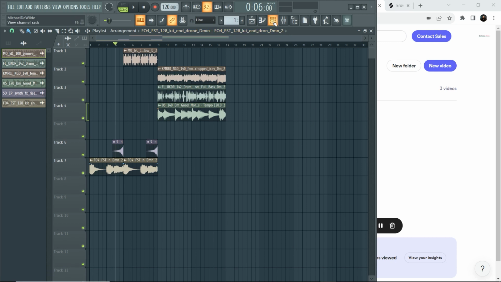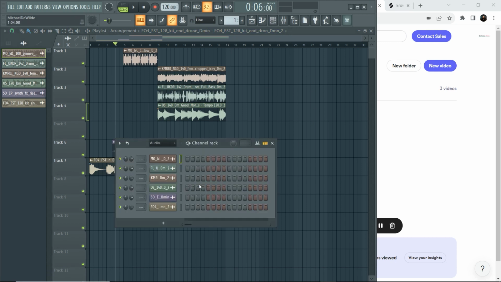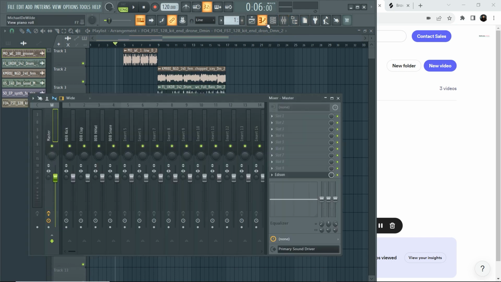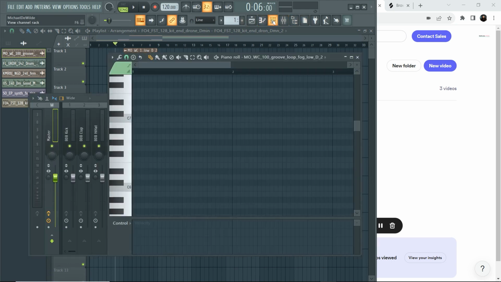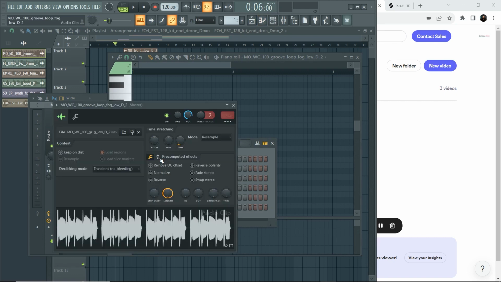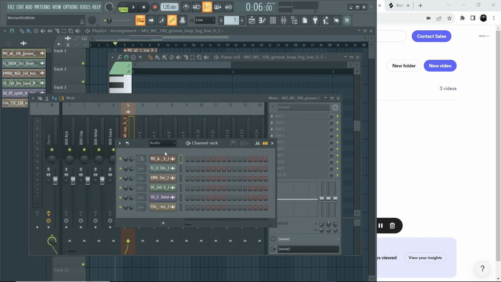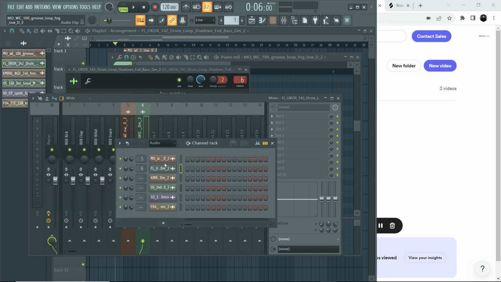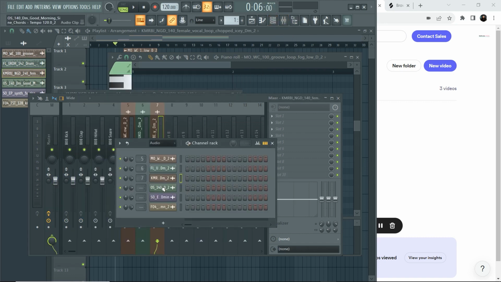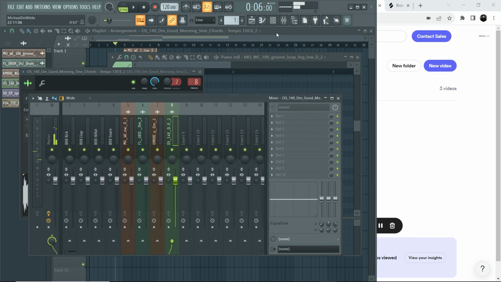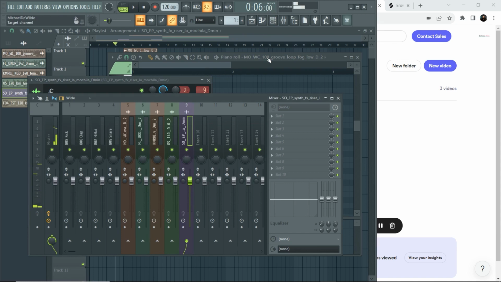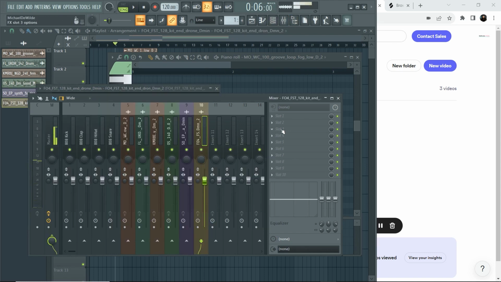So I'm going to go back into my channel rack. If you've noticed that the mix of this it's all super loud, right? So in the channel rack, we want to send these to the mixer. So if you click on the particular instrument, you just click here and press Control L, it's going to send it to an open channel in the mixer. I'm going to go back to channel rack, Control L, and I'm going to Control L all of these. Control L, Control L, and Control L. Now, when we play it, now we have full access in our mixer.